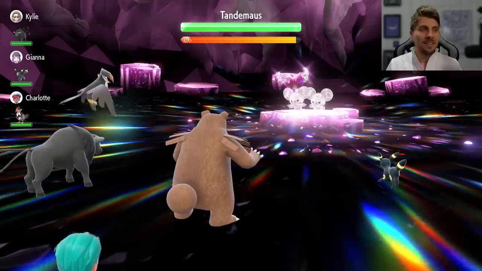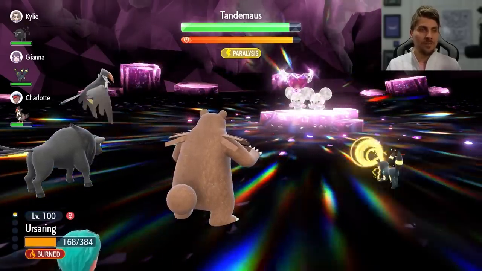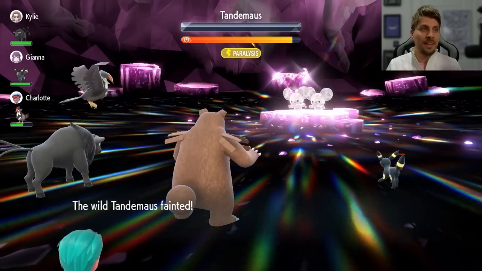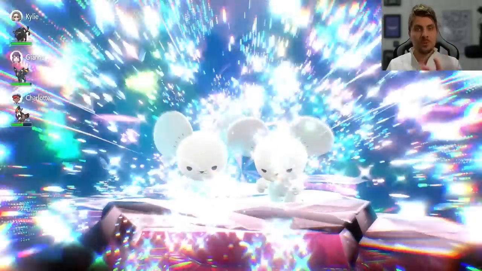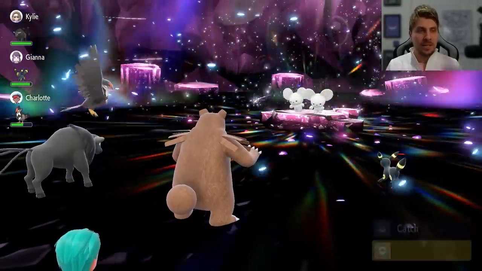So there is our Belly Drum, and then the Flame Orb will activate. There we go. And then you want to just hit that Facade button, and this should be enough at this point to knock the Tandemaus out. And there we go. That is how quick it's going to be to run through these raid events. Literally 2 turns most of the time. This is why I wanted to do the video, because it just makes getting these item drops really, really easy.